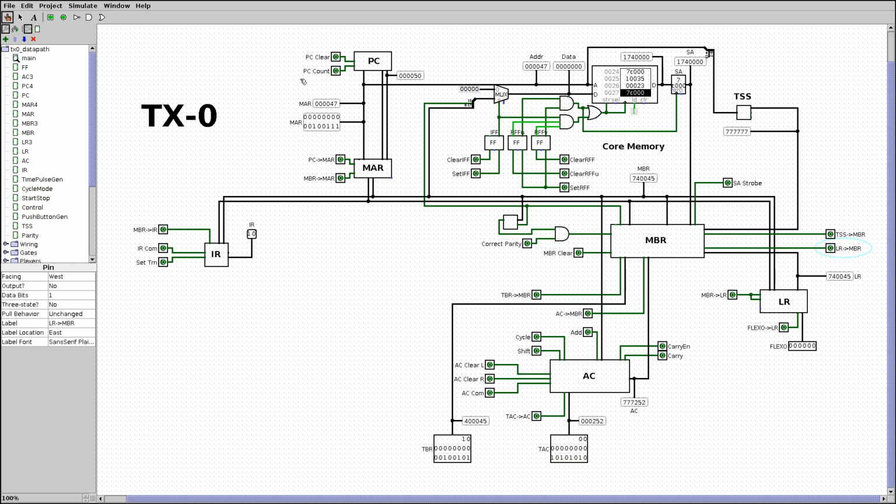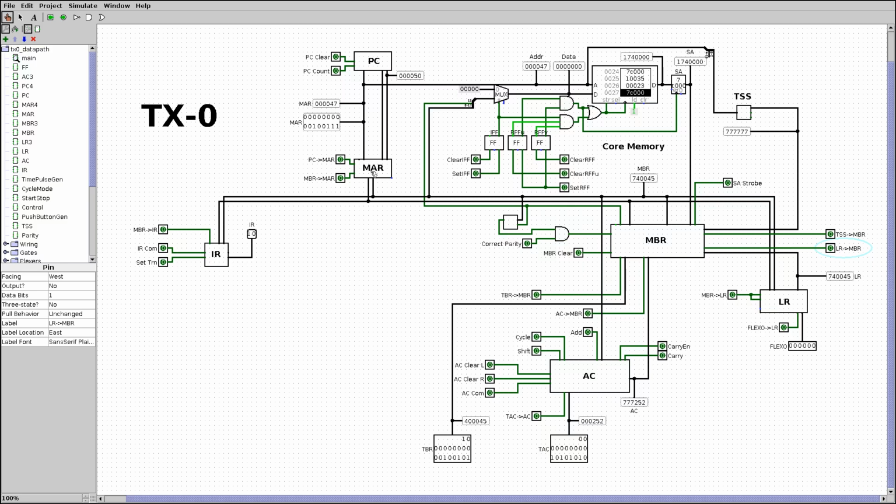Now let's look at the address section. When we read an instruction from memory, the instruction portion is transferred to the instruction register, and the address portion is transferred to the address register.